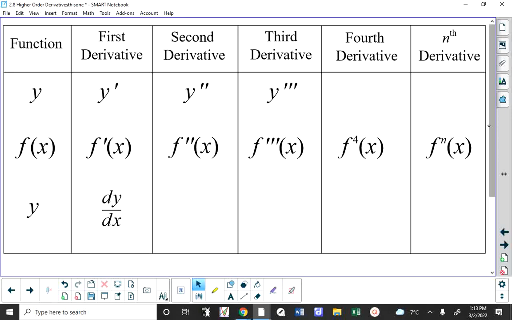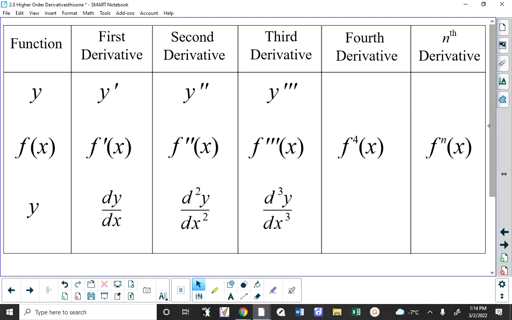Unfortunately, the second derivative takes on a little bit of a twist, and you don't really learn in this course why it's written this way and why it's pronounced the way I'm going to pronounce it. We might talk about it later. It seems, unless you understand a deeper meaning, that this is really wrong. That's pronounced d2y dx squared. So we pronounce the 2 on the bottom as if it were an exponent, and we pronounce the 2 on the top as if it were just a number. So it's d2y dx squared. That's the second derivative of y with respect to x. The third derivative is d3y dx cubed.